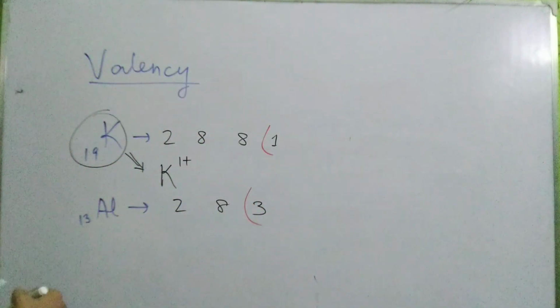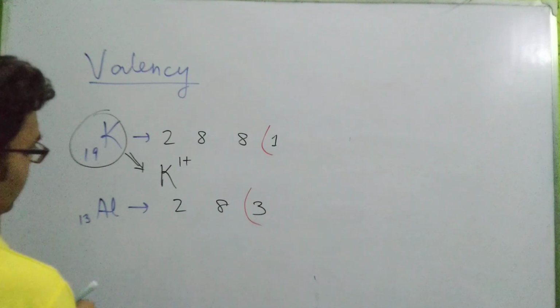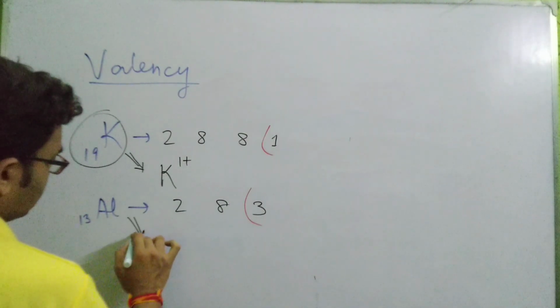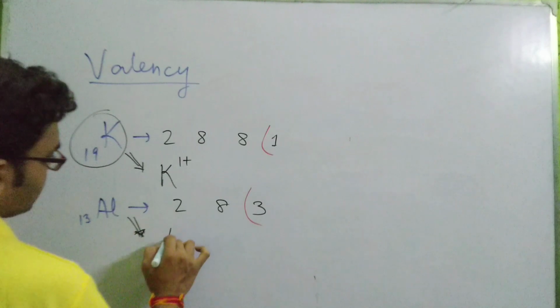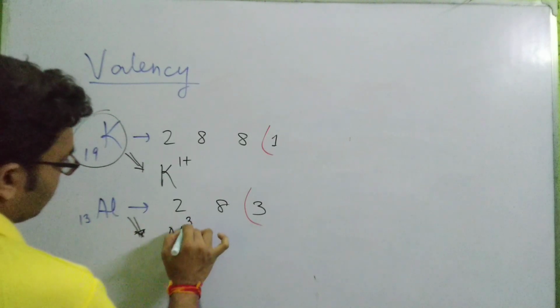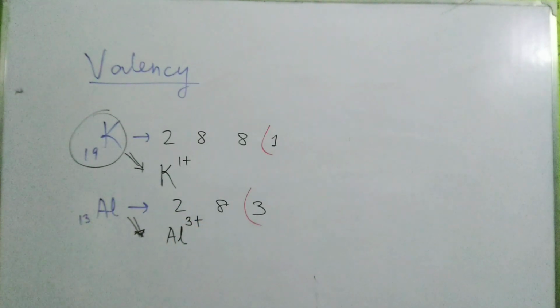After that, what happens to the aluminum atom? It becomes positively charged. How much positive charge does it have? It has 3 extra positive charge. So now you can write Al 3 plus. So aluminum has a valency of 3 plus. Like this, we can get the valency of the different metallic atoms. There is a chart in your book which you have to memorize in order to understand these things in a better way. Okay, let me just give another example of two non-metals.